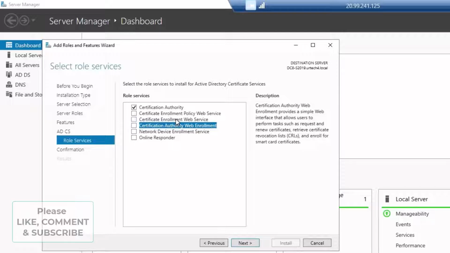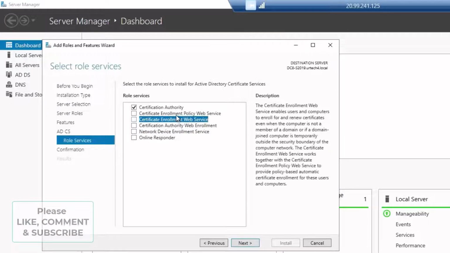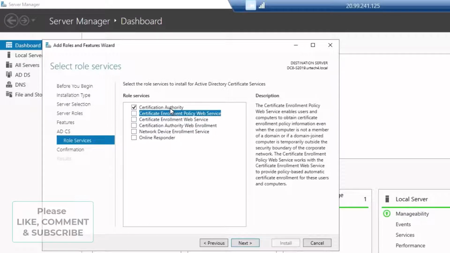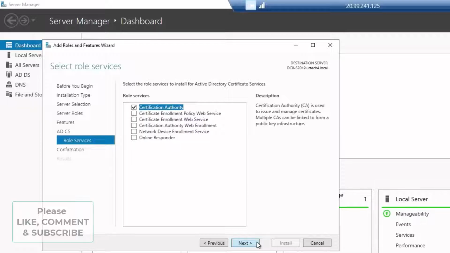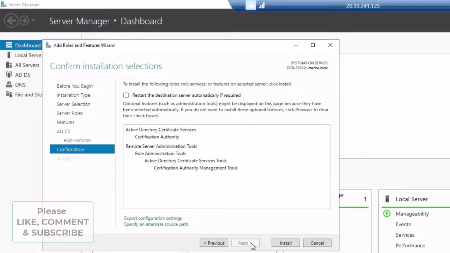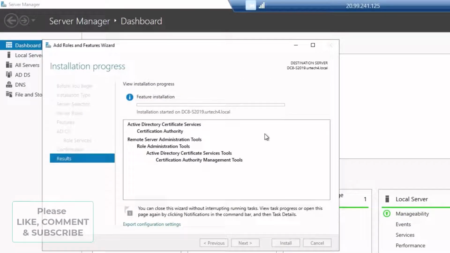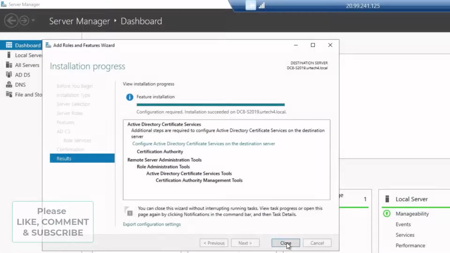I'm going to click on these others for you so you can read them. But all we're going to use is the certificate authority, and that will work just fine. We'll show it to you and we'll prove it. So let's click next. You can click restart if you want, but it won't make any difference because it doesn't need to restart. This is going to take a minute, so we're going to speed it up. There we go.